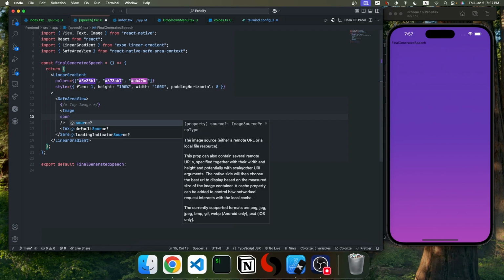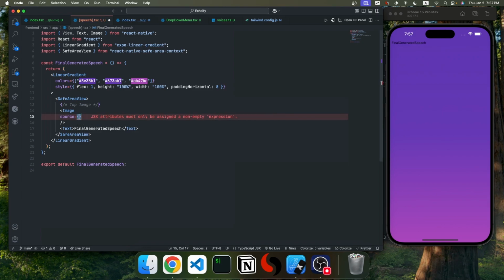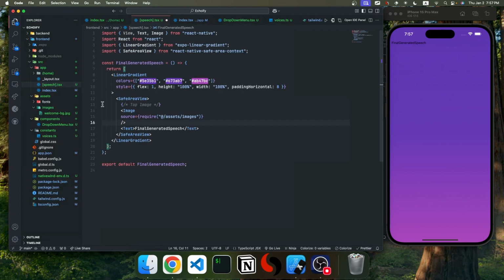And we'll have the source, and that source is going to have a require and our assets, images, and we can just add the image here.